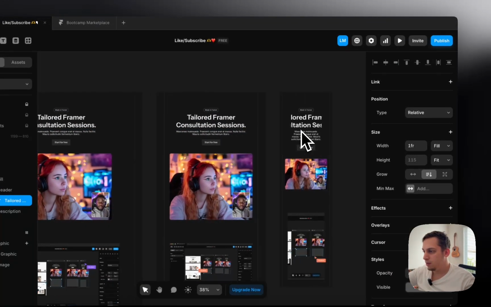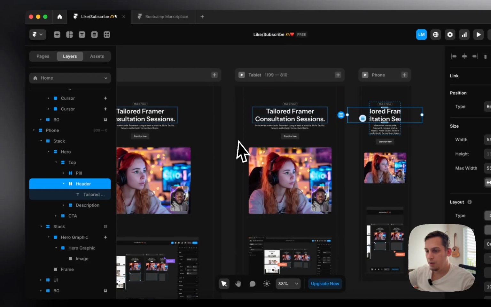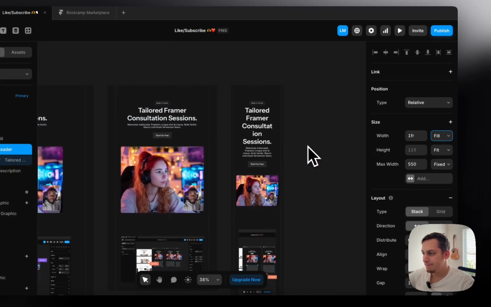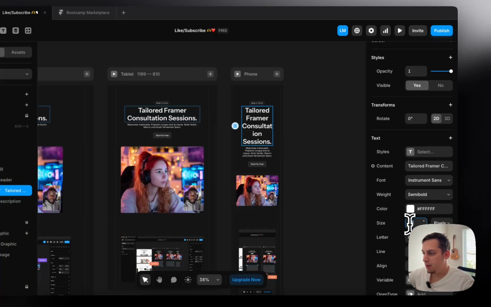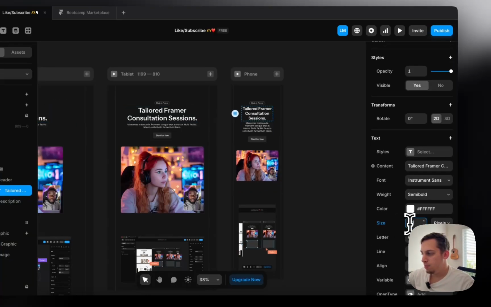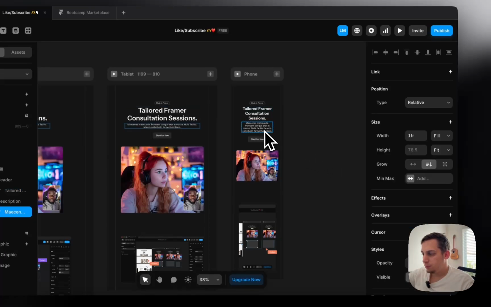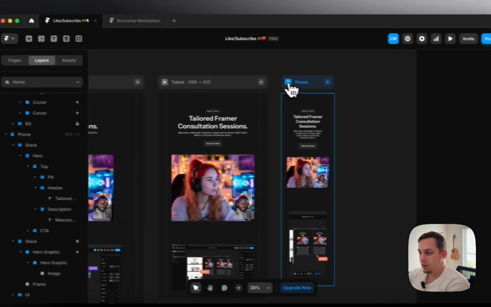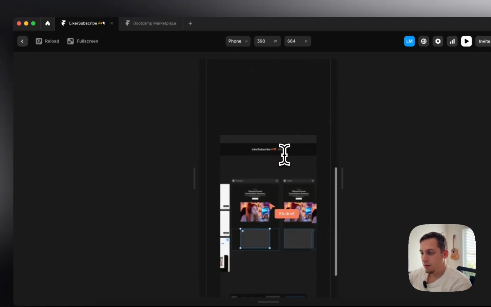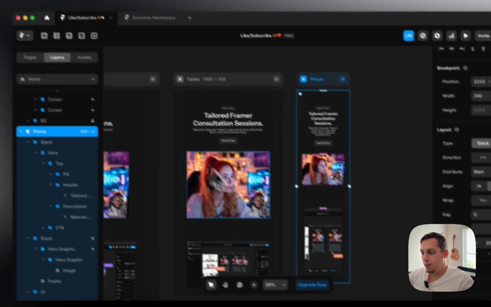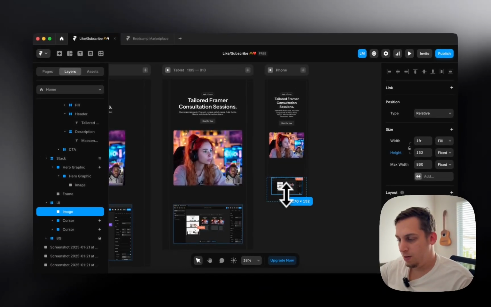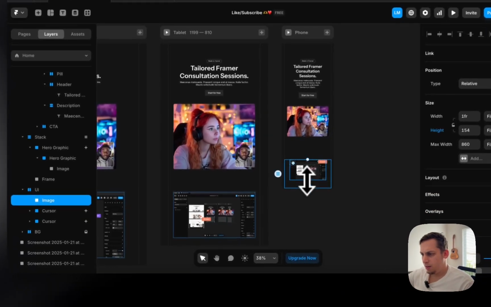It is fill. And why is okay? This needs to be set to fill as well. And this, we might want to make it much smaller. This as well. Again, you'd have to adjust your text styles. And then here, we want to make this also a bit shorter. Something like this.